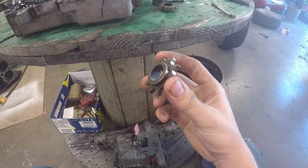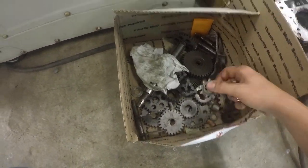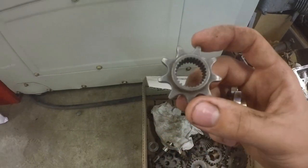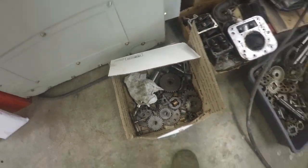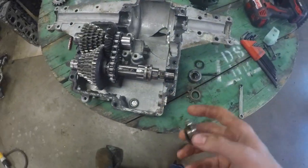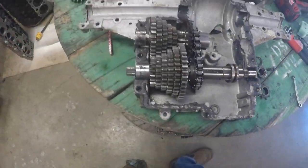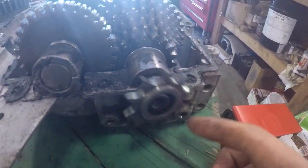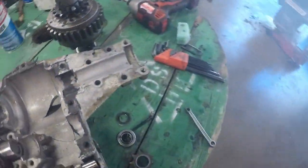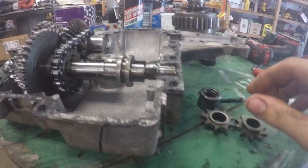I'm not sure which Peerless transaxles have this, but just seeing a Spicer — this is a Spicer and it's also pretty weak compared to that big one and it has way less splines. Make sure you get a Peerless. I believe it has 50 splines, whereas the brake has about 36 I think, because it doesn't fit on there correctly. So 50 splines — the reverse chain sprocket fits on there from a Peerless transaxle.